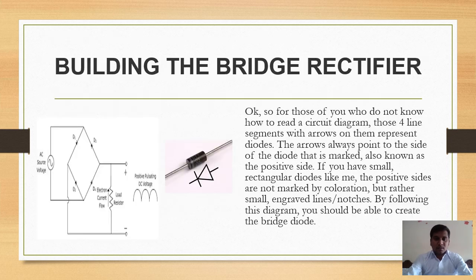So next step is, now we will see how we will build the bridge rectifier. Okay, so for those who don't know how to read a circuit diagram, those 4 line segments with arrows on them represent the diodes, that is D1, D2, D3 and D4. The arrow points to the side of the diode that is marked, also known as the positive side.